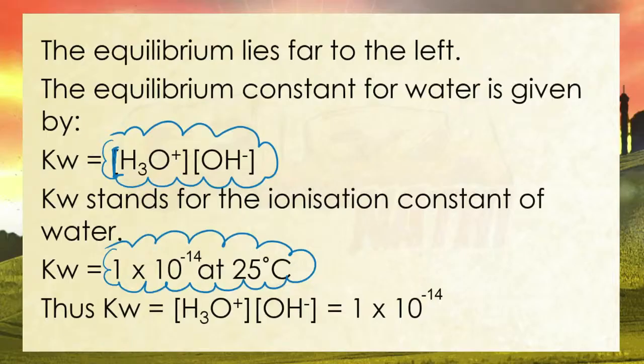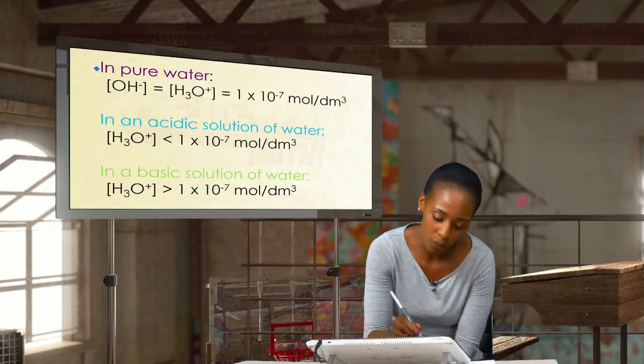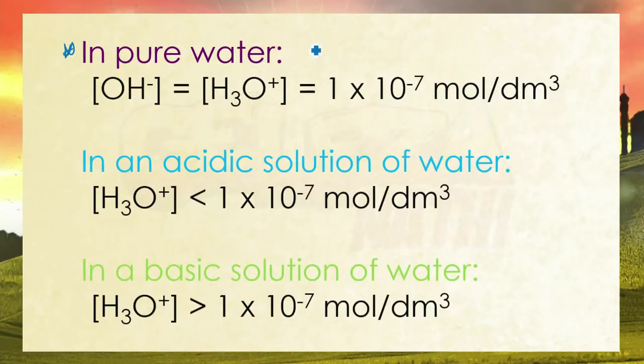So therefore we know that we have our H3O plus and our OH minus, which we can then equate to this. So if you are working with this, plug in whatever concentration you have, or if you were given this one, then you'll plug in whatever concentration using this type of formula and equation. So now with pure water, this is what you'll use.